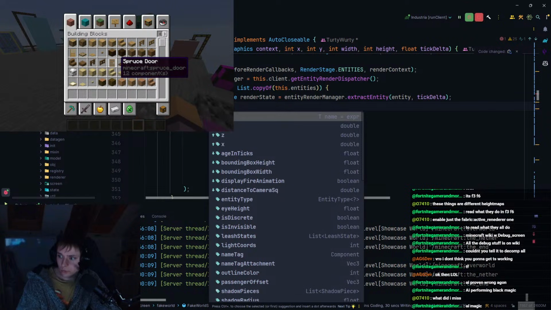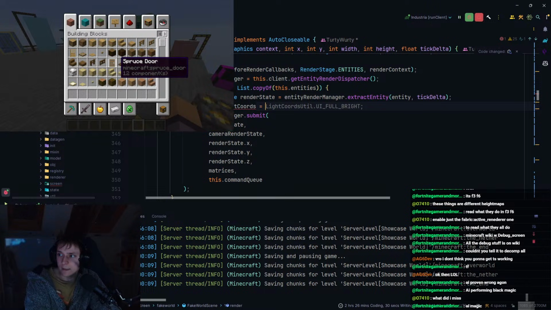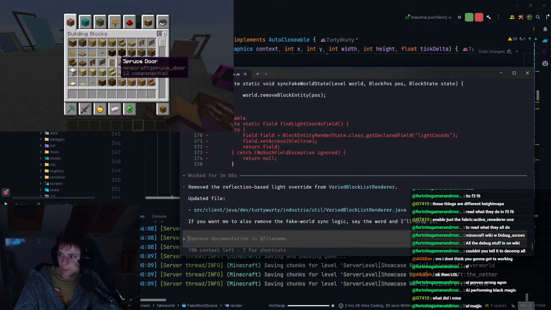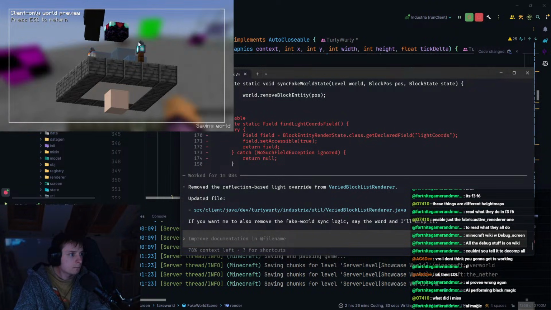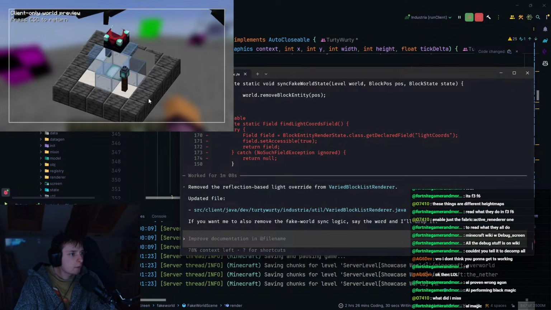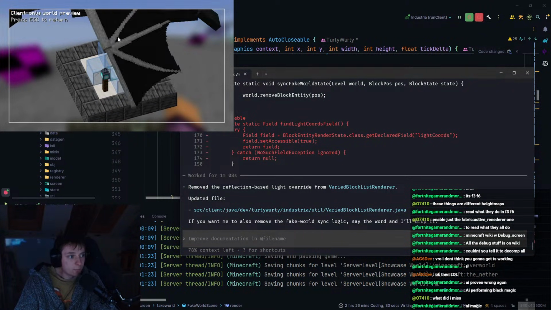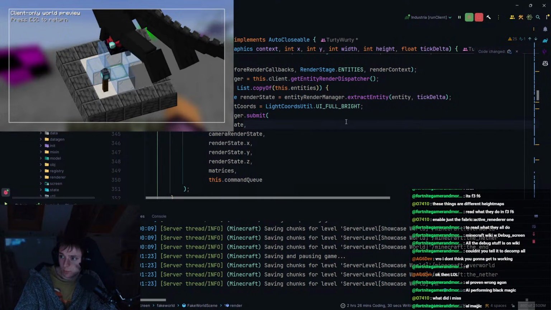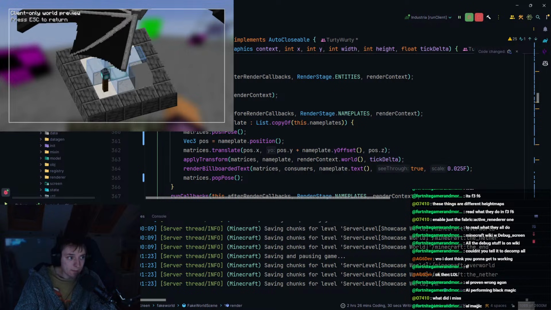We could try just doing render state got light coords and set that equal to UI Fulbright, right? That might work. Let's see. Nice. So that works. Now fluids have the same problem, and then we have block entity renderers with the same problem. I suspect those will be the same fixes, though.